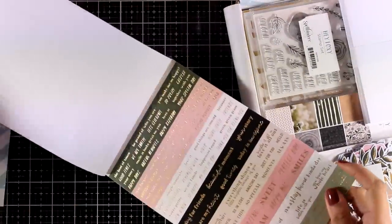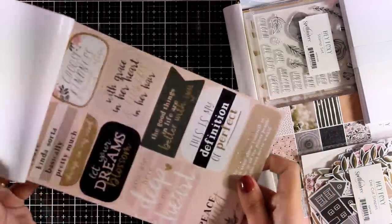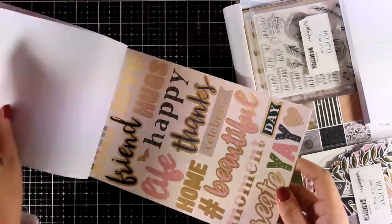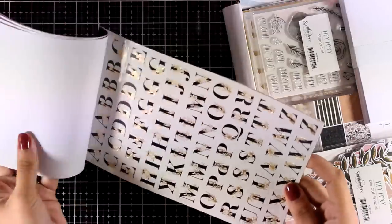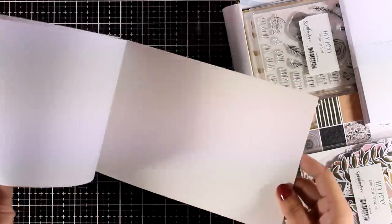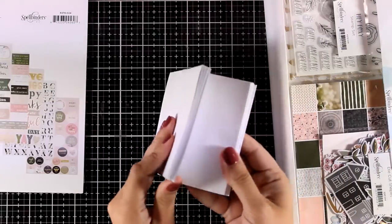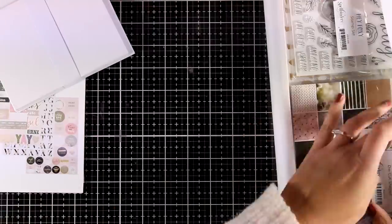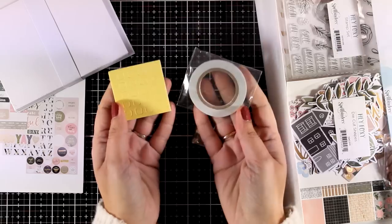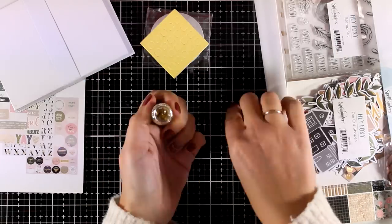And let's start with a sticker book. It includes lots of sentiments, bigger and smaller, and they are all specialty stickers. Hopefully you can see that there is foiling on them. There is also an alphabet as well as little circle stickers that you can use to embellish your cards. In every kit you will also get 10 envelopes with 10 pre-folded white standard cards, that's 4.25 by 5.5. You will also get adhesive in the form of foam squares as well as a double-sided tape roll.